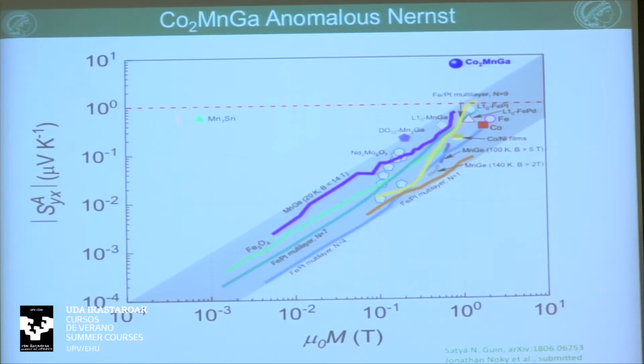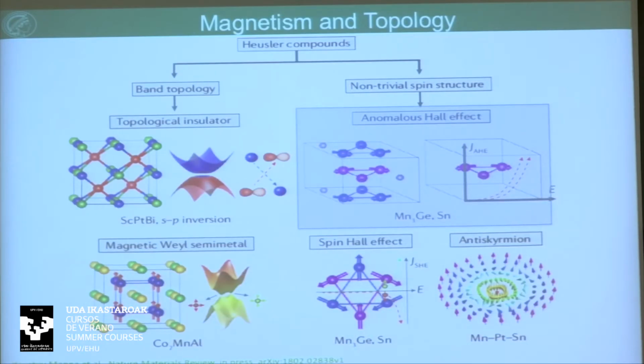And there's another material that stands out, and this we worked on before. It's manganese 3 tin, which is even an antiferromagnet, which has no moment at all. So I want to come now to this manganese 3 tin compound, which is a distorted Heusler compound, an antiferromagnet, a frustrated system.